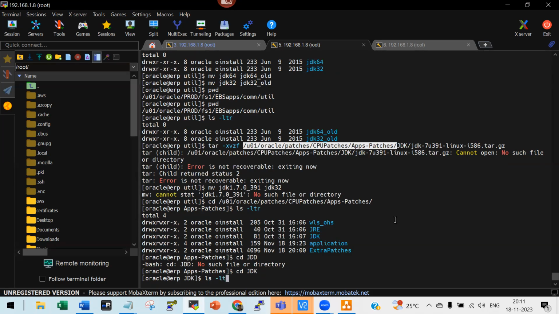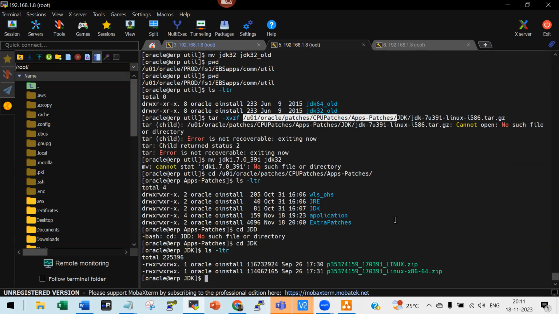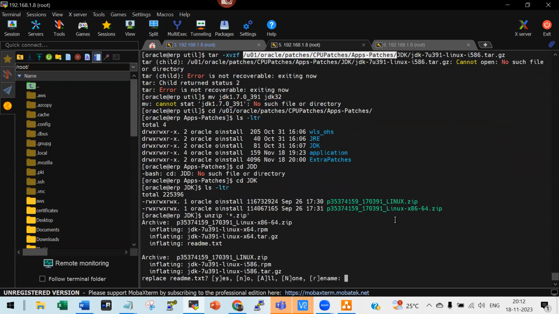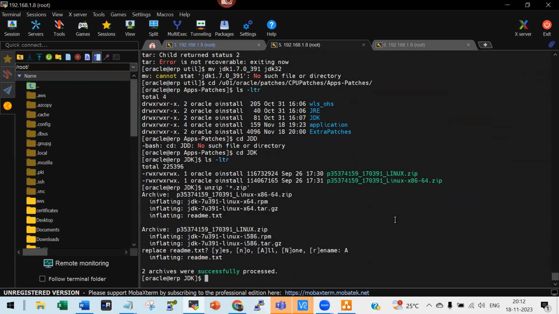Or I could have searched in Google. Okay, unzip. You unzip it, you get that.